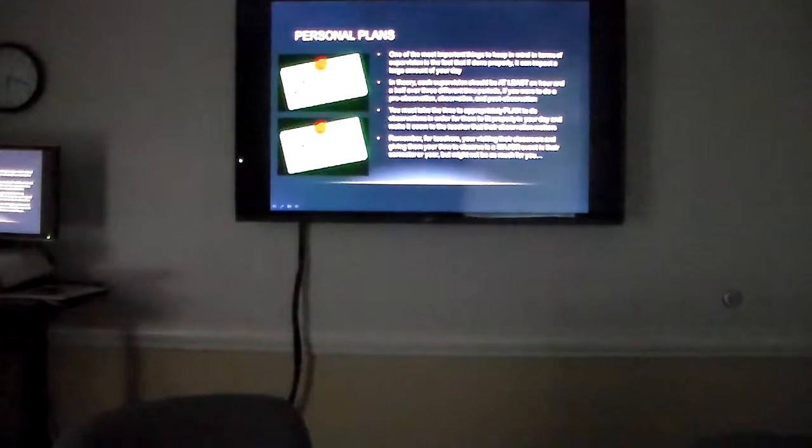So one of the most important things to keep in mind for supervision is that if you do it the way that you're supposed to do, which is what I hope you all do, this can take up a ton of your time in the day. And that's one of the biggest challenges and one of the biggest problems with supervision, because it impacts such a significant amount of your day.